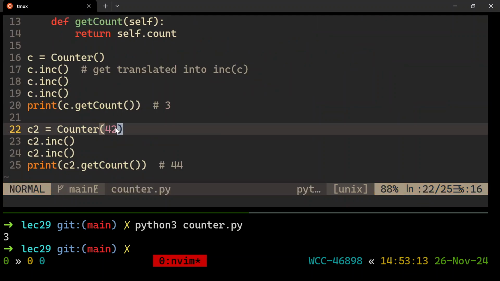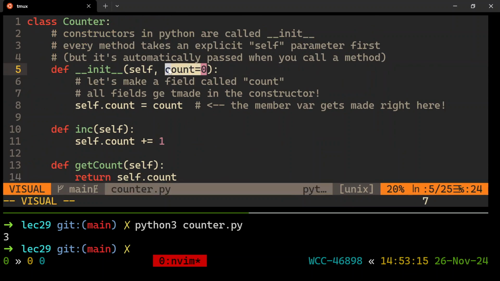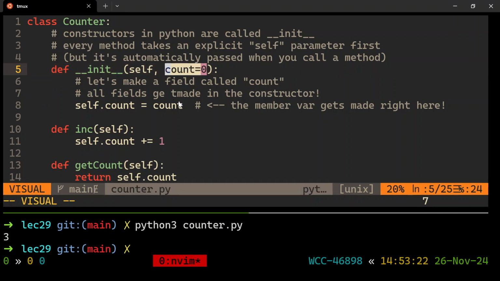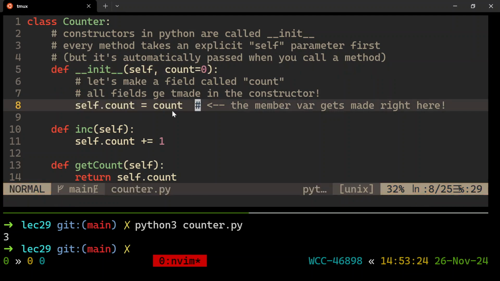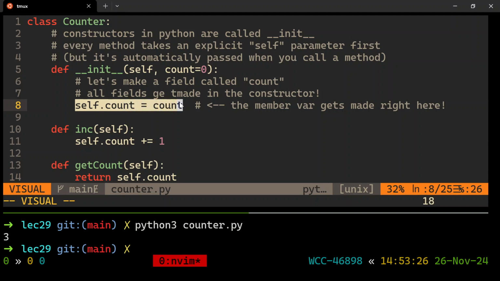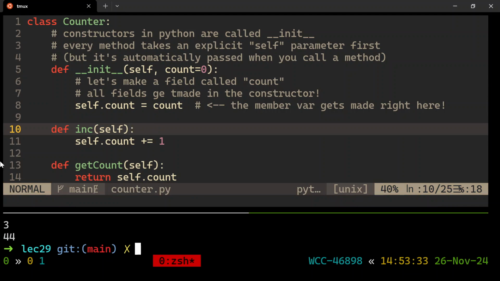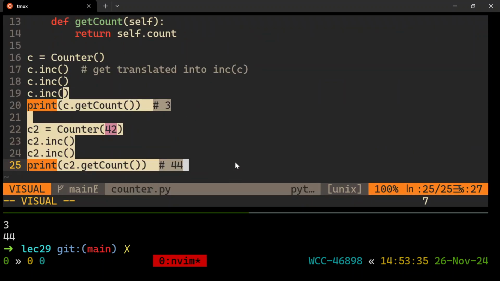So what was the first argument becomes the second parameter, because self is explicitly there now. And then here I am setting the count member variable to the count parameter. And so there's also no ambiguity, even though they're the same name, because the only way to get your member variables is going through self. So that prints 44 correctly, and that's why.